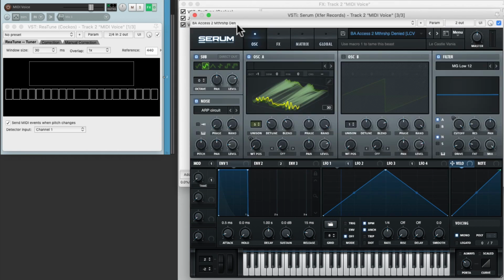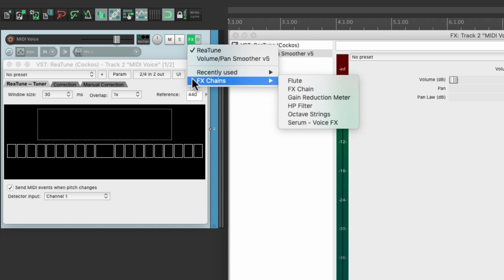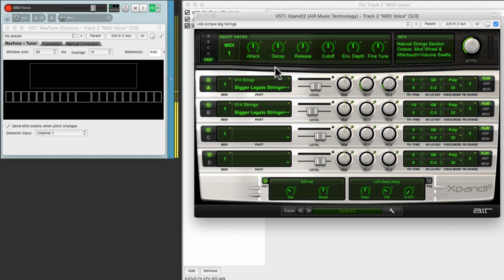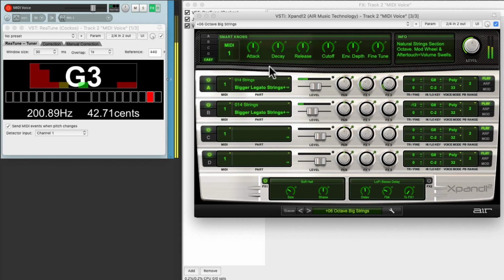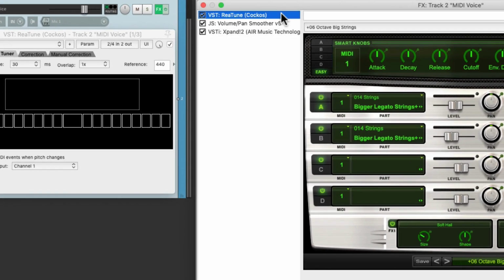Now, to record this, let's choose a simpler sound, like a string. I'll delete this one and instead add an effects chain I saved called Octave Strings, which sounds like this. You can see it mistriggers quite a bit, but we can always fix that later. Now let's record the string part. In order to do that, we need to move some of these effects to the input effects, so they're going to record on the way in. But before we do that, I want to transpose this part up an octave.